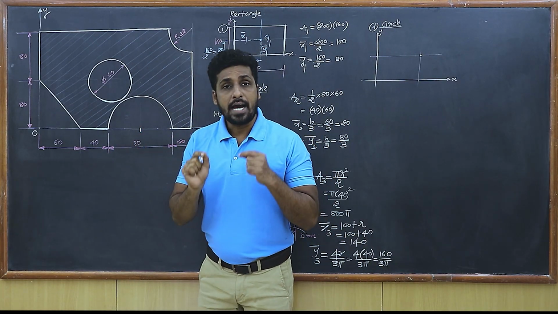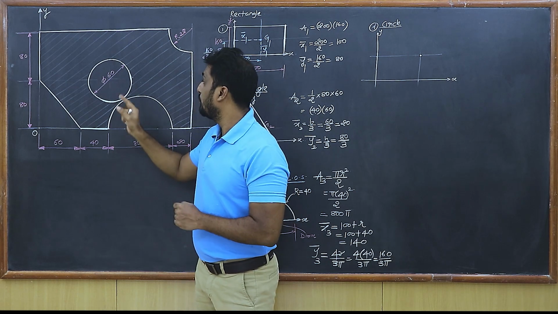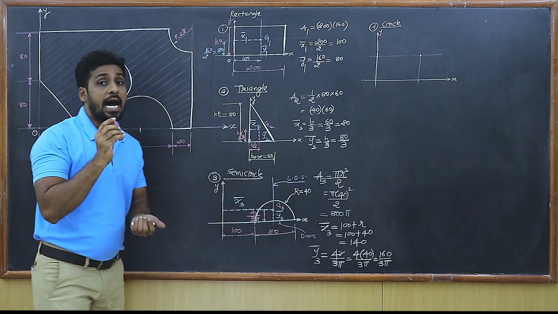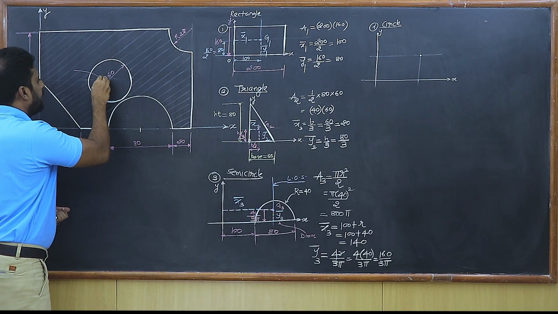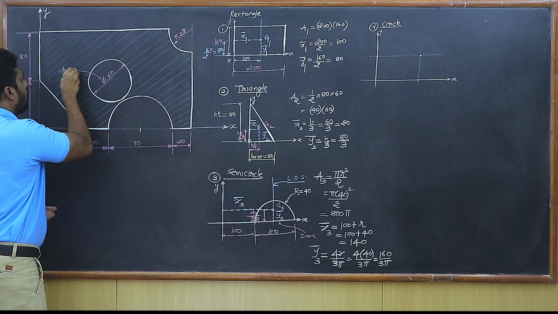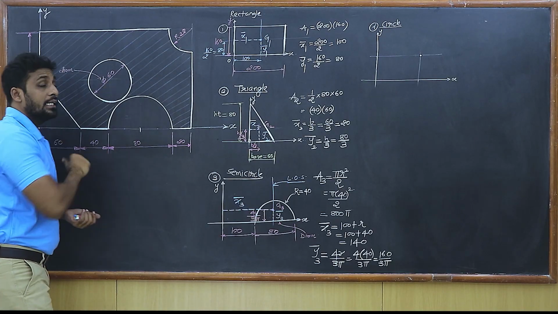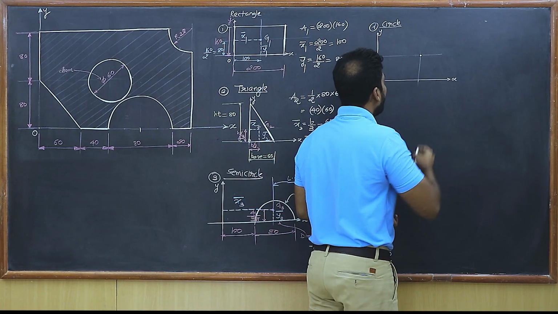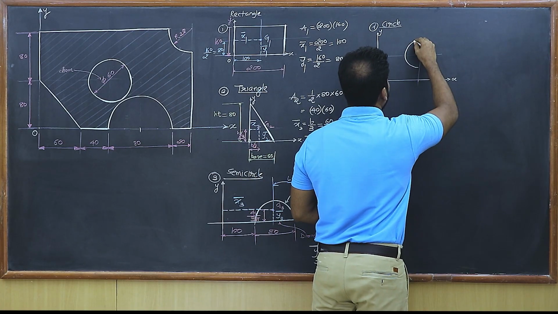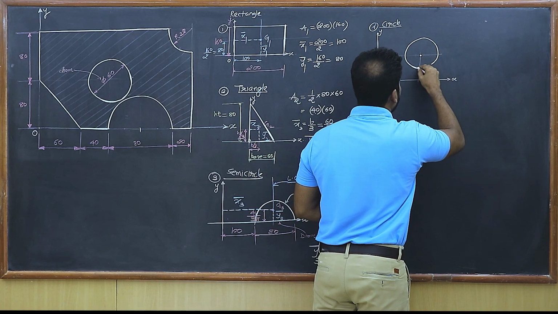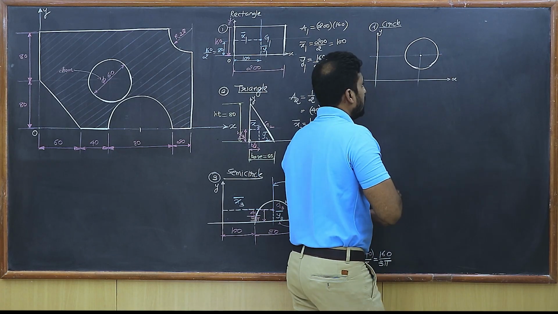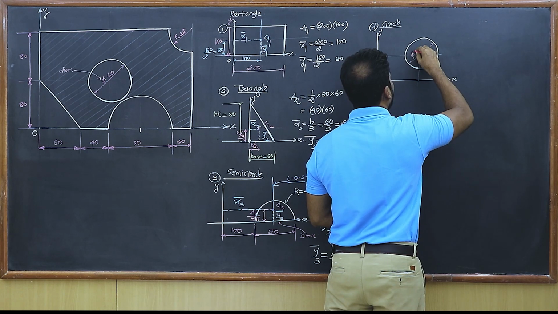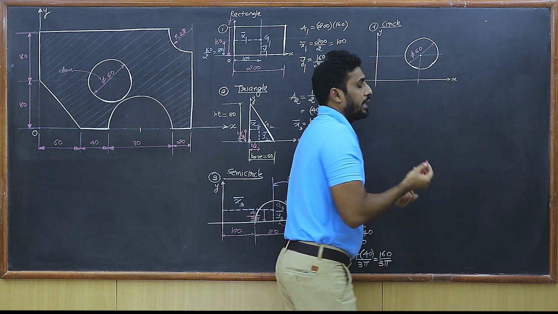Further, what is the diameter, or you can say the radius of the circle given to us? You can observe this phi. Phi denotes the diameter. So this phi is the diameter of the circle, and the diameter given to us is 60. So let us draw a circle whose radius is going to be 30, or I can say the diameter is 60. So this is a circle, and the diameter of this particular circle is 60, or I can say the radius is 30.